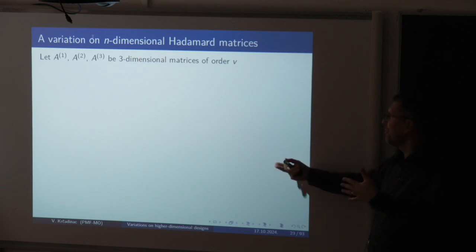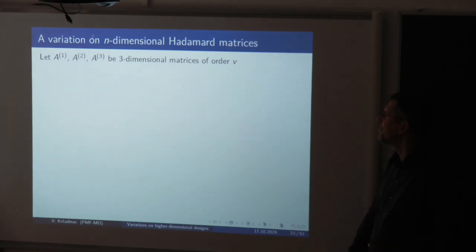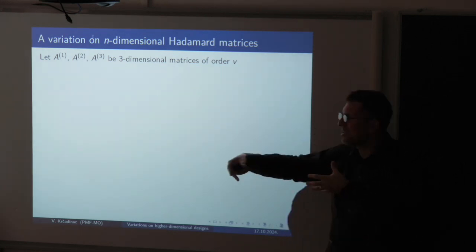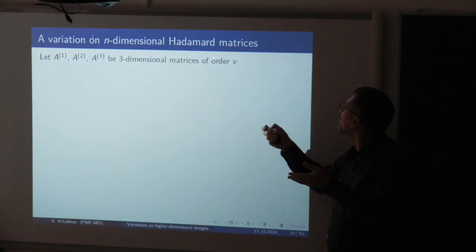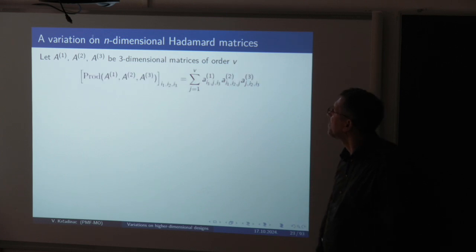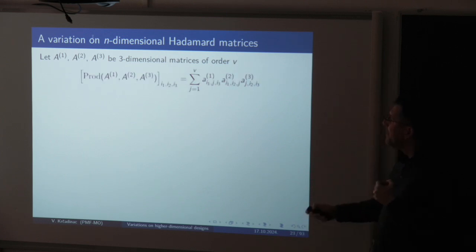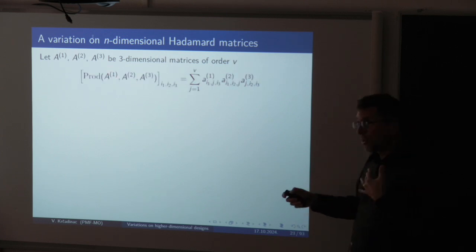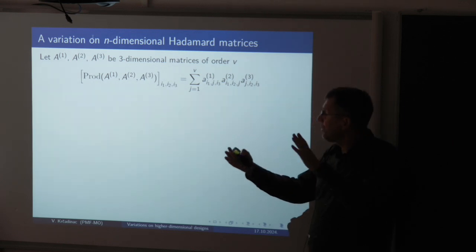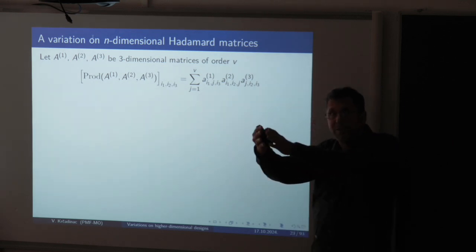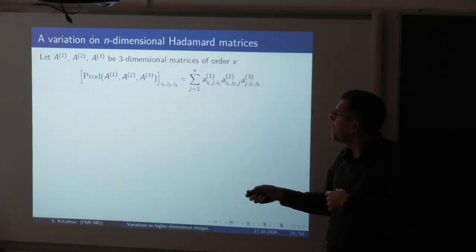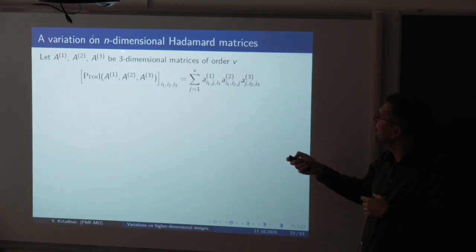And here's their definition. So the product of, let's say, three-dimensional matrices, they're all of the same order. This is not necessary. You can also do it for some non-square matrices, but I'm going to assume that they're all of the same order to make it easier. The product is a ternary operation. So normally you have two matrices, multiply them, and get a third matrix. Here you have to take three three-dimensional matrices.